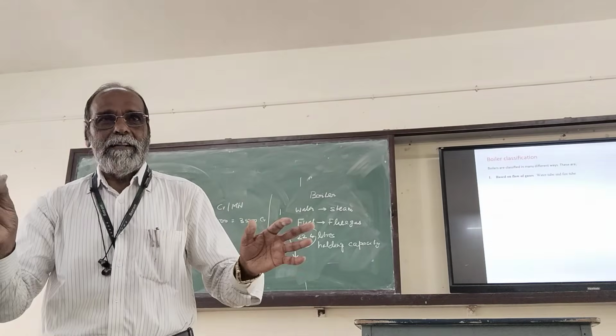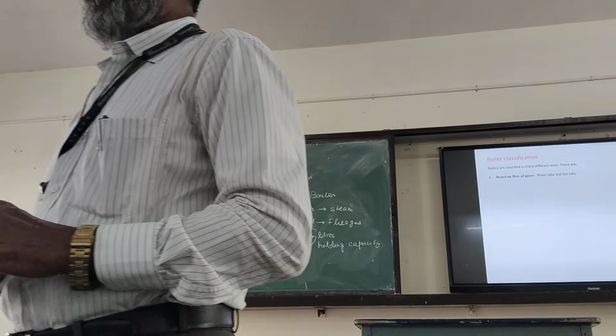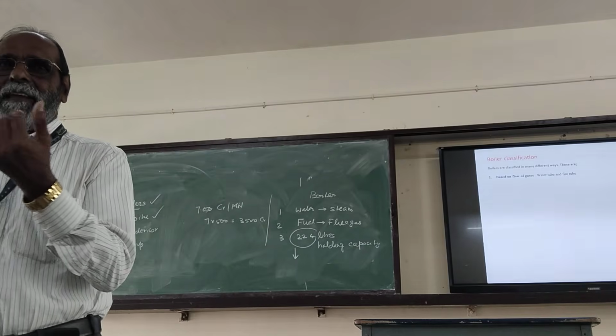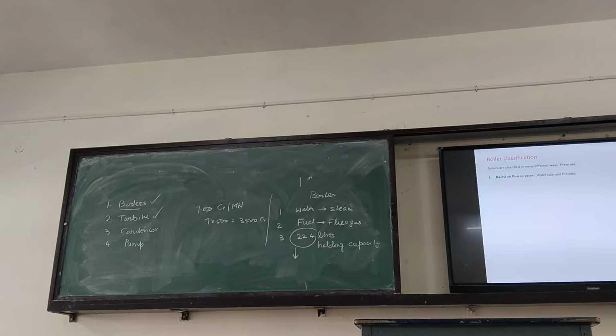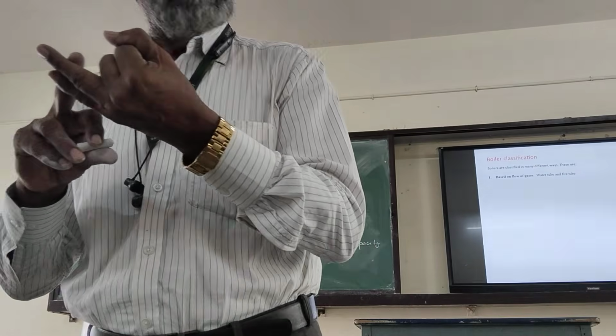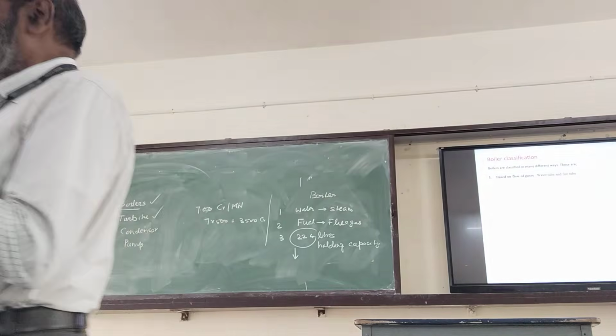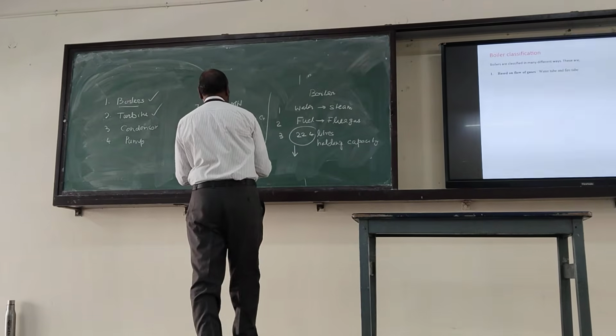Now, let us come back to the boiler. The rest of my talk will be only on the technical side of the boiler. I told you there are two uses of a boiler. One is to produce steam for processing. Second is to produce steam for power generation. The steam used for processing will not be at very high pressure; the pressure will be very, very small. But what is used for power generation is at very high pressure.